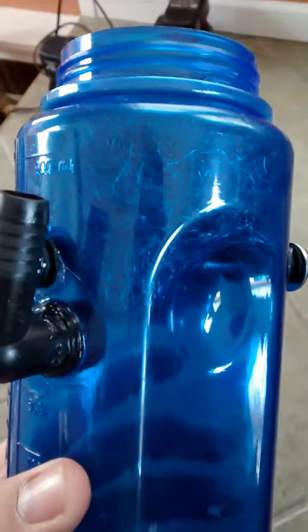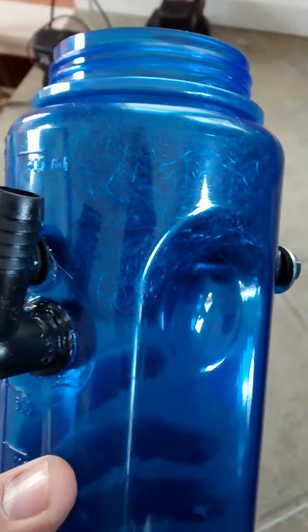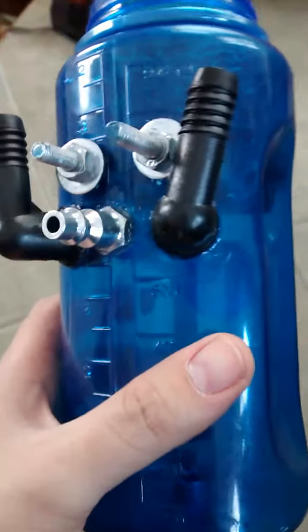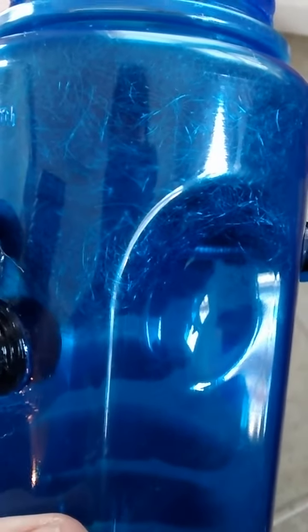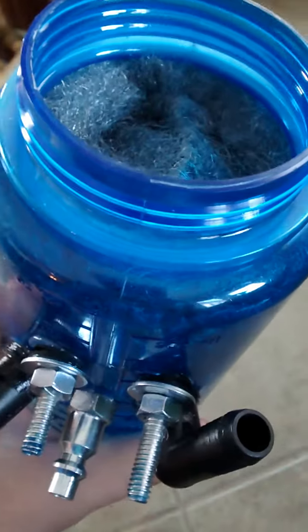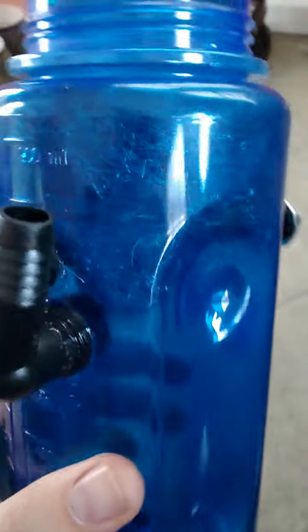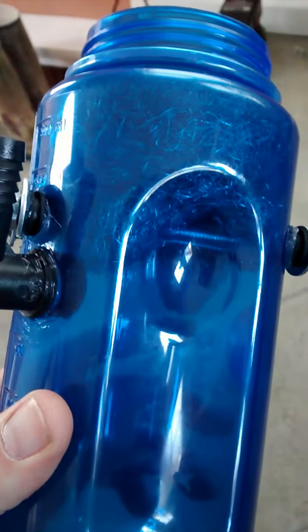Okay, part two. You can see I've stuffed it with steel wool above these three inlets, starting at where the bolts are and tucked in around it. I used coarse steel wool first - you can kind of see there - and then I used just medium on top. I may still put fine in there. It doesn't really seem to be a restriction; blowing through the opening and through all of the steel wool doesn't seem to slow down the airflow that much, so that's good.